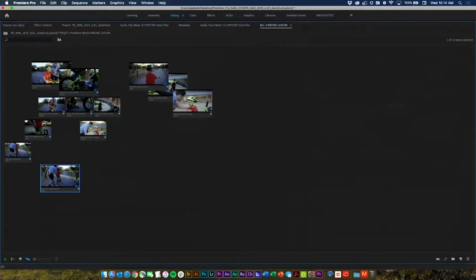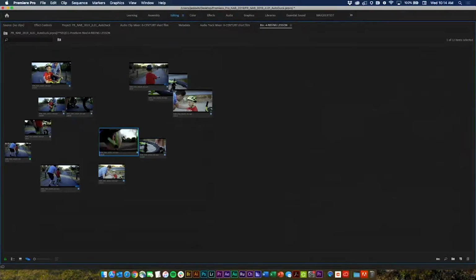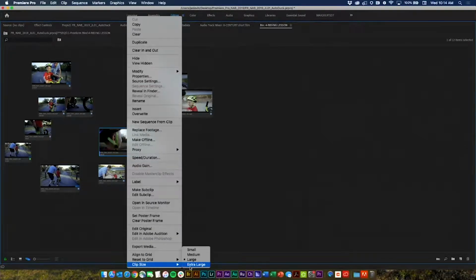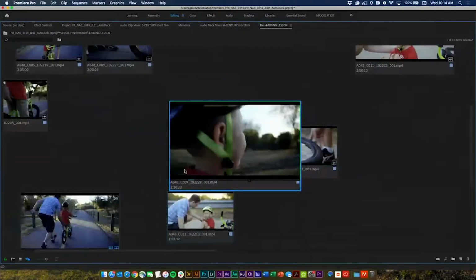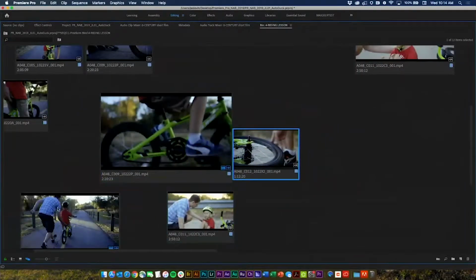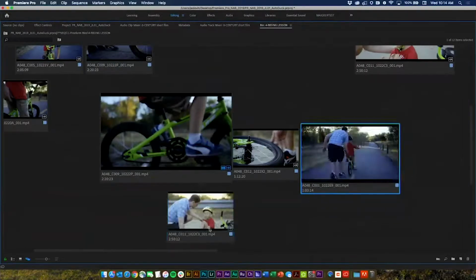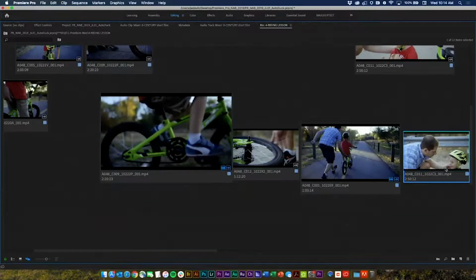Now, the other really cool thing about this is, like artboards, you can also save your layouts. As I was manipulating things, and I'm just going to move some stuff around here, and again, I can do some clip resizing. If there's a particular shot which you would consider your hero shot, usually the first shot in a scene, you can make that clip larger to give it emphasis. And then we can stack things together. This should go there, this should go there, like this.